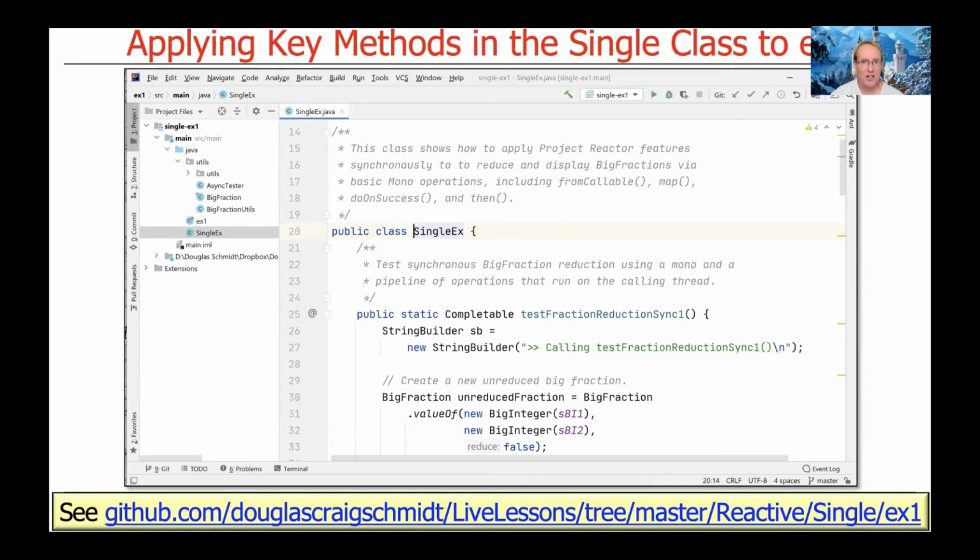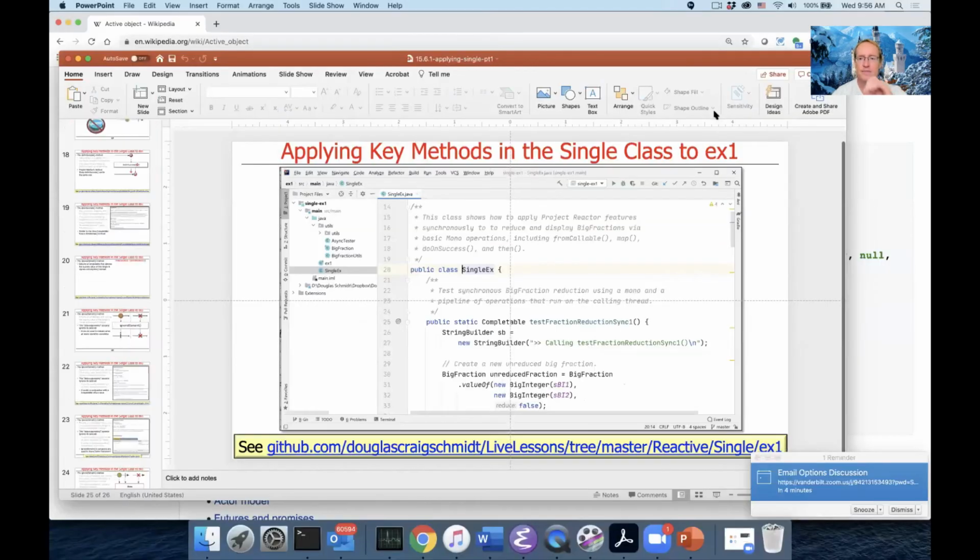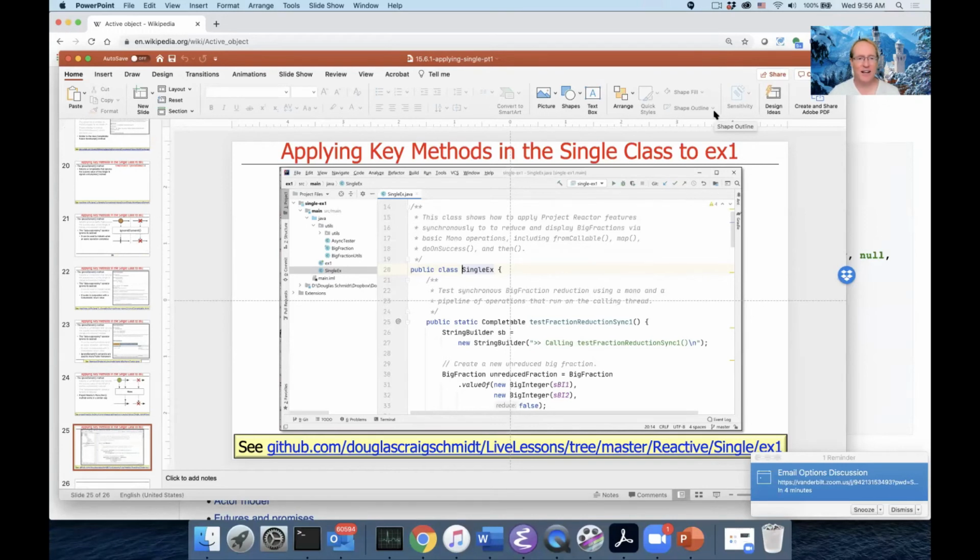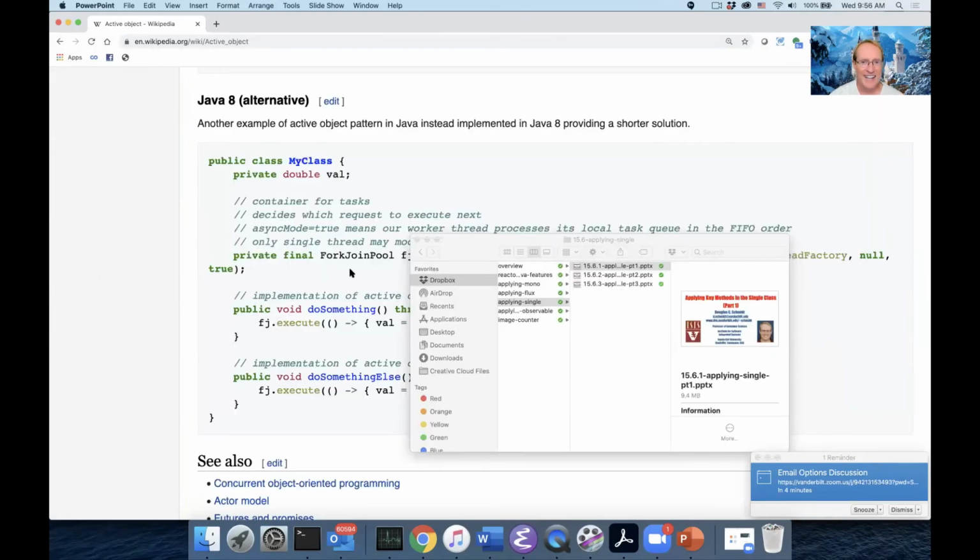What'll come next will be actually looking at the source code and analyzing that in more detail. Sadly, we do not have time to do that at the moment, so that'll have to wait until Monday. But you can start by taking a look at that code and running it, and it should work. If it doesn't work, let me know. And you may have to fiddle around with the project settings just to make sure you have everything set up, but it should probably work. And so you can start taking a look at Single and Observable. They have a bunch of examples. We will walk through them all starting on Monday in great detail. But I would highly recommend you start looking at it before then, because that'll give you some hints as to how to implement your assignment number 4.